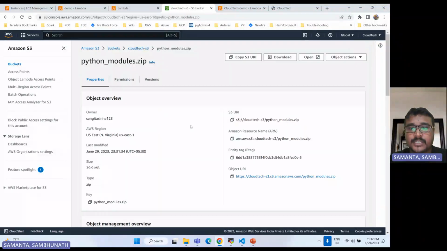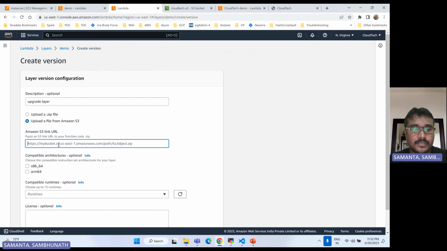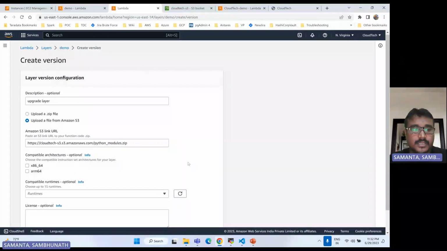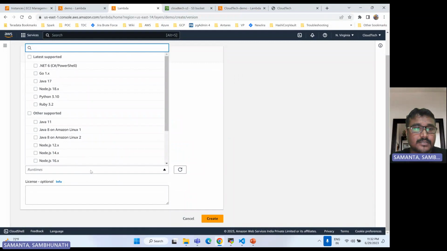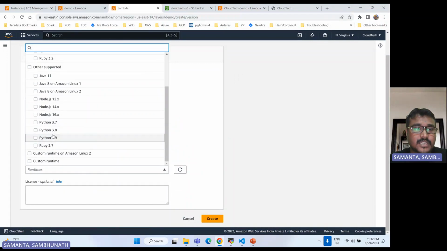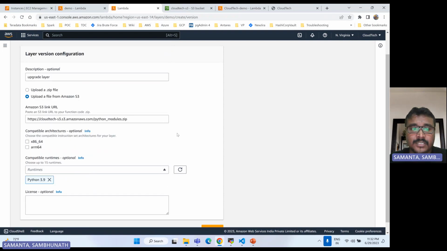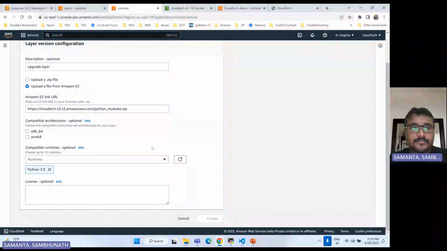So let me take this URL and upload it here. Runtime version we can select here. If you select 3.7 here, then a version incompatibility will come because I created this zip using Python 3.7. So let's select this one and then create.